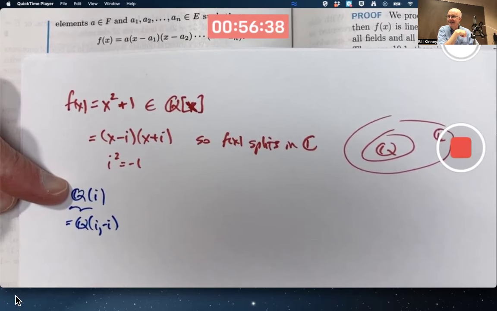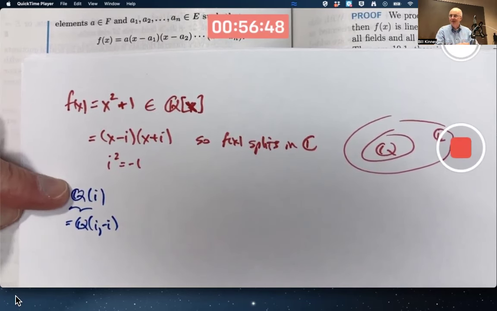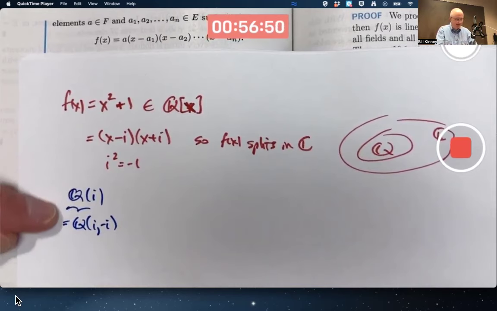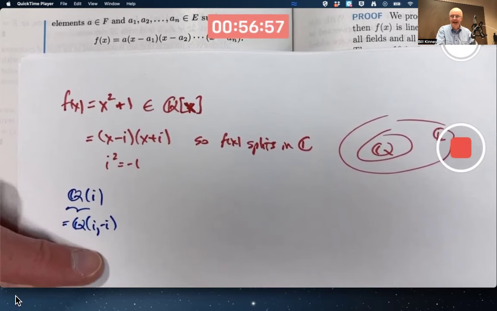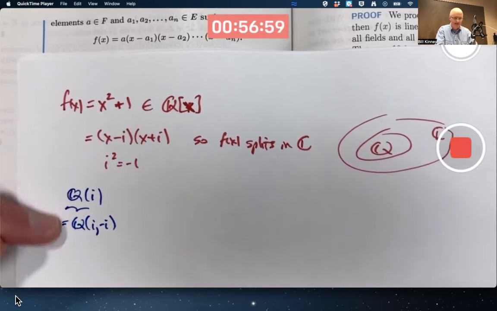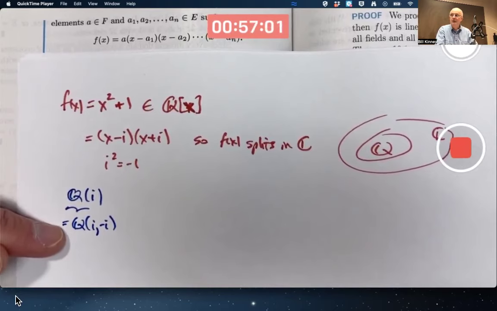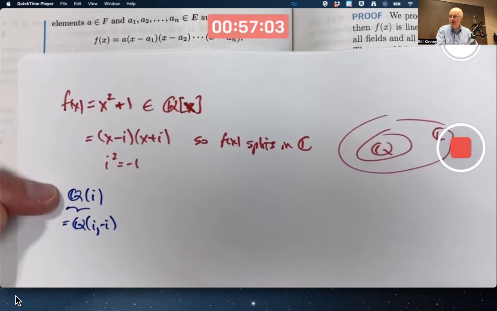What I just said there the last minute? Very subtle, but very important. I'll say it again. Effectively, by definition, this is a subset of that. The top one's a subset of the bottom. Because here I'm adjoining i, but here I'm adjoining i and negative i. So yeah, this has got to be a subset of that one. The other inclusion works too. These are equal ultimately.